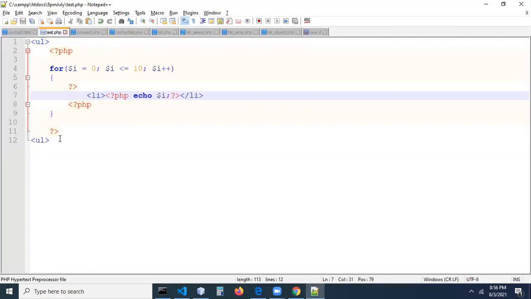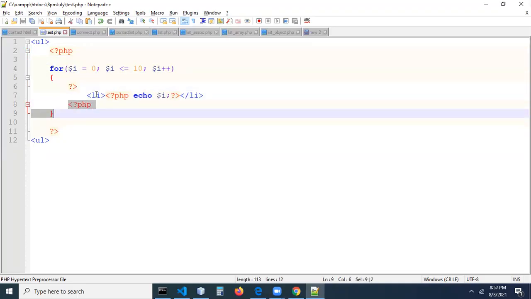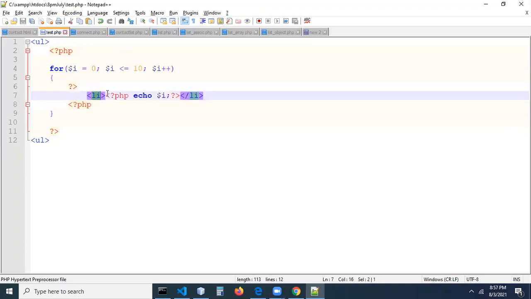If you understand this, I think that will be easy, right? Wherever you want to write dynamic code, there you open PHP, close PHP. If you want to write HTML, close the PHP, add the HTML, whatever you want. Yes, you can do it. I closed PHP, opened PHP, inside I added HTML, and inside of it I want to write PHP code again. Yeah, this is dynamic, nothing but hypertext preprocessor, exactly the abbreviation of PHP.